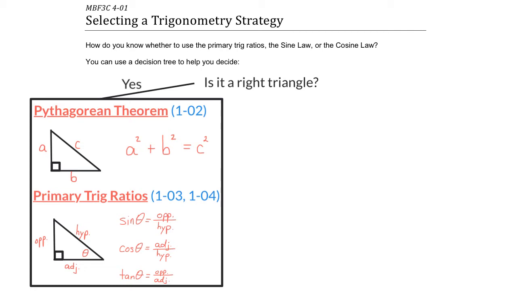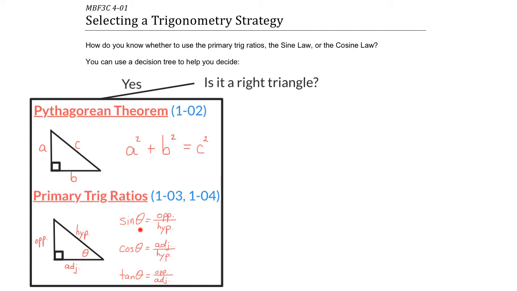If you're looking for a use of angles and sides together, then you have to use your primary trig ratios. And the primary trigonometric ratios are sine, cosine, and tangent. So for any angle, labeled here as the Greek letter theta, we can label the triangle as having the opposite side directly across. The hypotenuse is where it usually is, across from the right angle. And the adjacent side is just the other side left over.